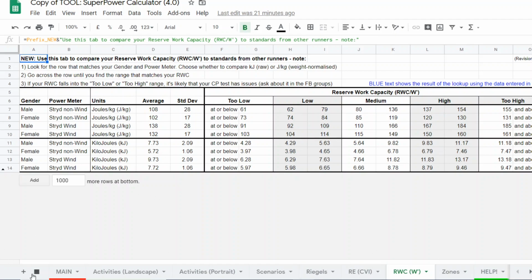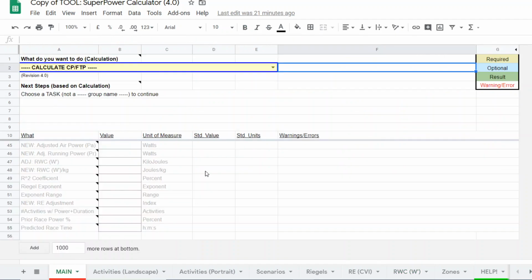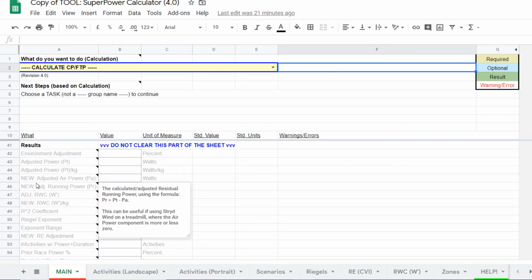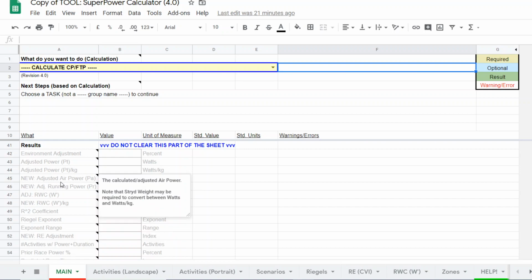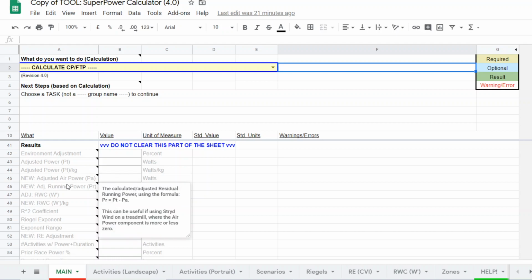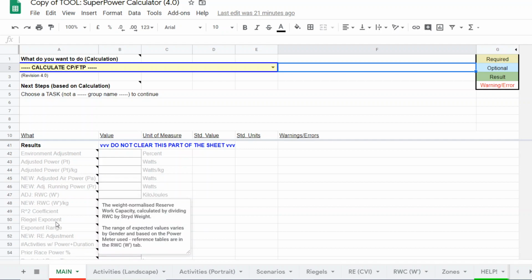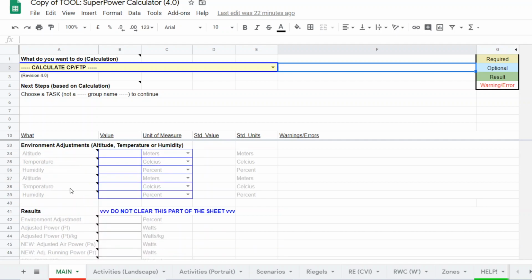So that's pretty much a quick glimpse. And like I said, there are other things that are mixed in here, and I'll go over those as I start using the calculators and coming up with specific function demonstrations. But we do have a number of various inputs and outputs that are new. We think it's a major improvement, another step forward that allows you to really work in different directions with your power data to assist your running and your racing.